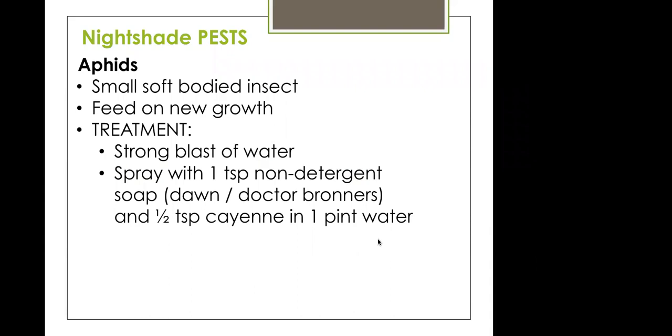Another solution is using a water solution of neem oil and spraying that on top of your plants. That's an organic option you can use. And then something that is a bit stronger, also organic, you can use the Safer insecticidal soap. We use neem oil and the Safer insecticidal soap on the farm. And typically I'm applying every 1 to 2 days, just to make sure that I'm keeping that pest pressure down.